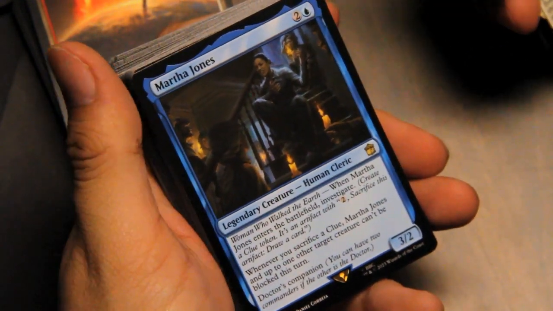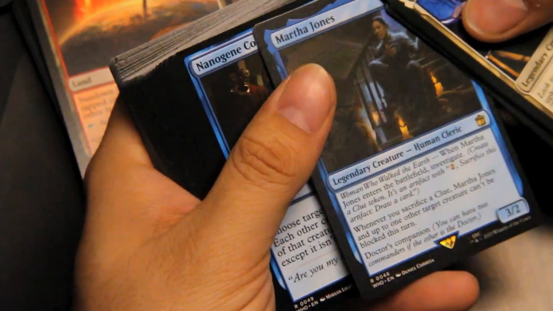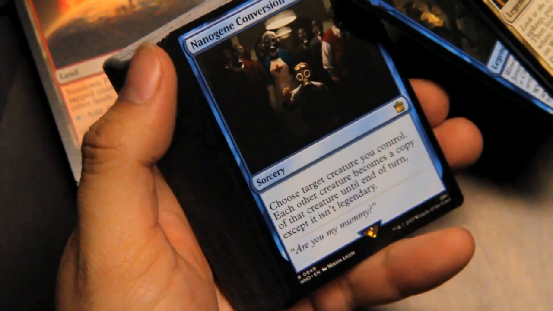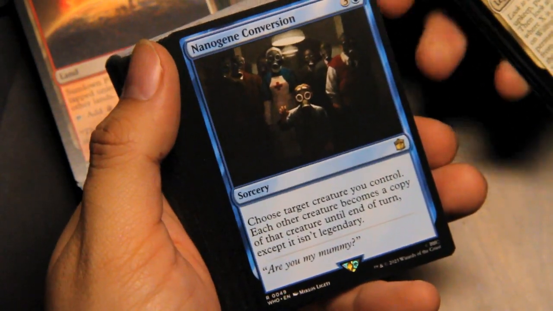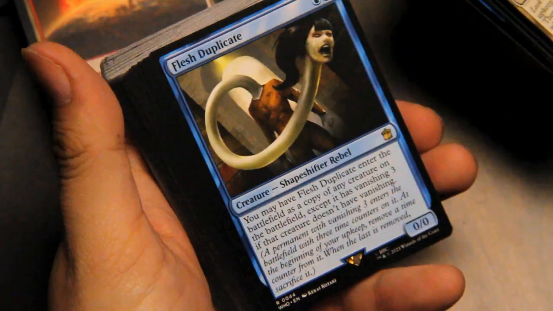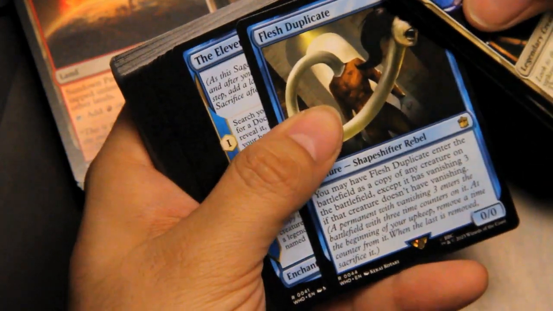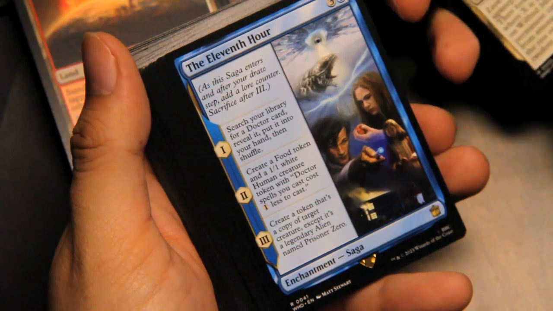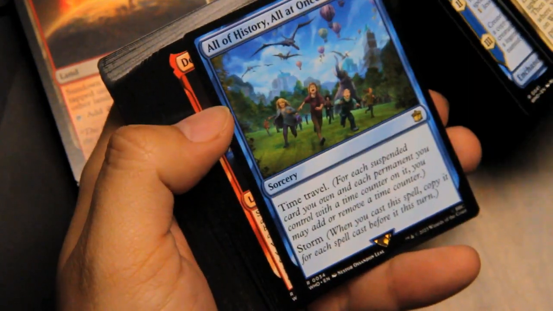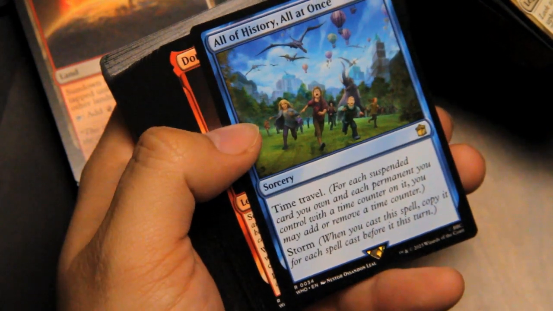Martha Jones, who also is a companion. So if you'd like to have her instead of Rose for some reason. Are you my mummy? Nanogene Conversion. Ooh, Flesh Duplicate. The 11th Hour. All of History, all at once.